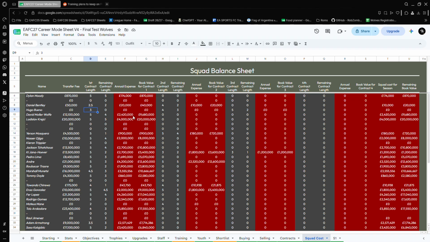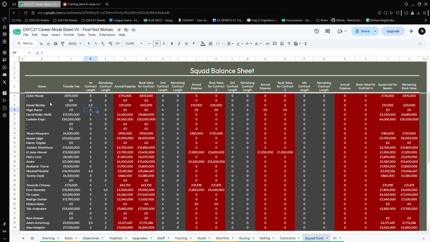If anyone does need help with this, I'm happy to help because I'm pretty good with the finance section side. So if people are struggling with their clubs, if you just hit me up, I can try and help out the best I can to fill these details in for you, or even just give you the advice so you can do it as well.